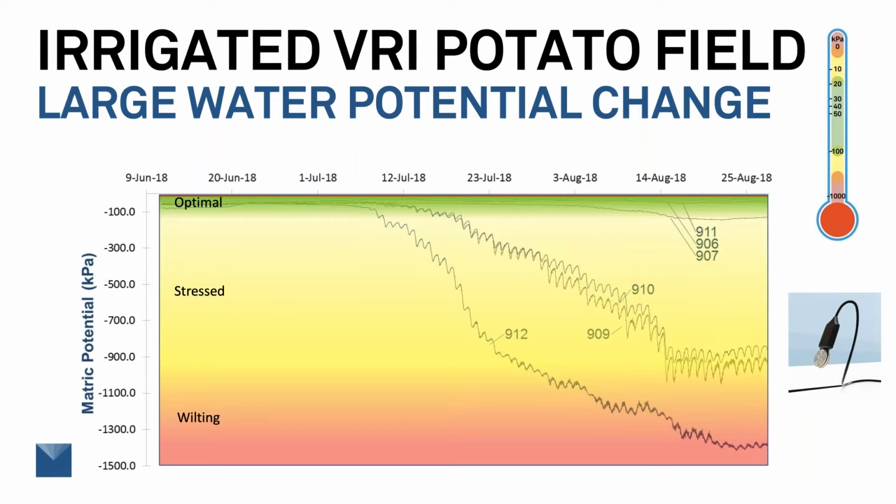And he came to me one day when I said, hey, I think we got some stressed areas in your field. He said, no, I went and grabbed a handful of soil, and it seems good to me. And I said, well, your water content sensors, you're right, they're pretty flat, but your water potential sensors are getting in the stressed range. We agreed to disagree at this point because he felt like things were going just fine, but he had a really accurate yield monitor on his potato harvester.